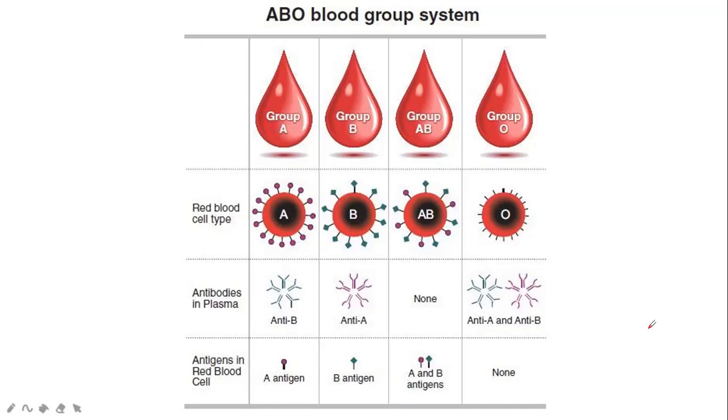ang present nga antigen sa imuhang red cell membrane is your A antigen, then you are blood type A. And people with type A antigen usually have antibodies against type B or naa sila mga anti-B antibodies because to give you an idea ha, si antigen mura na siya og ID. Mura siya og ID sa imong body or sa imong foreign material. Mura siya og mag-distinguish if kana siya nga particle or kana siya nga protein, kana siya nga part, kana siya nga microorganism, is it normally found in your body or dili.